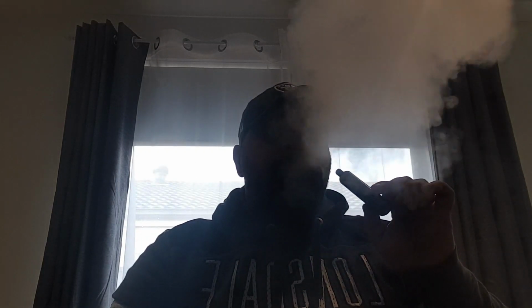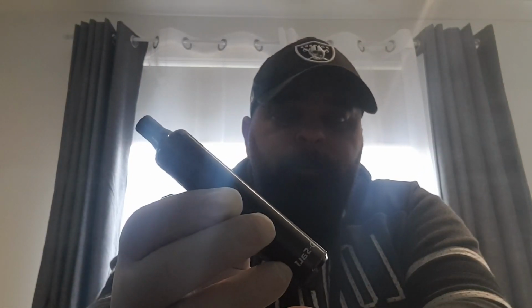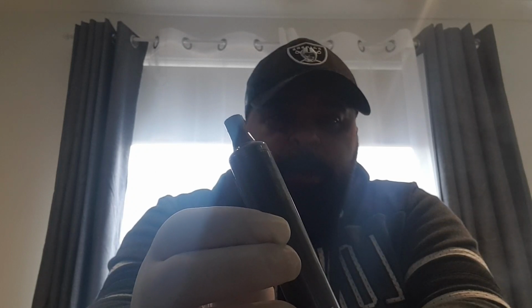This is 9 milligram in the kilo, and it's very nice. Overall, it's a very nice looking pod. You'd have to be very daring to try nicotine salt in it. It's a very warm vape. It's a very warm vape. I had to repeat that twice.